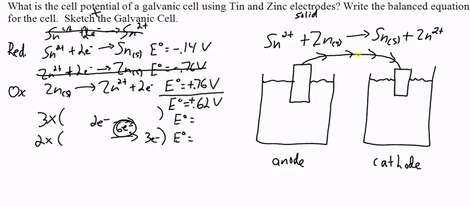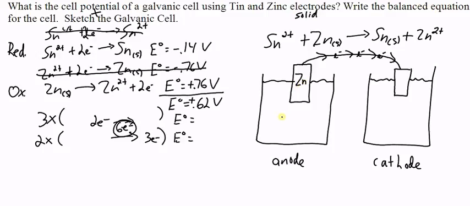What I have here is my flow of electrons indicator. In other words, for a properly constructed galvanic cell, the electrons are always going to flow from the anode to the cathode, which means that the anode is going to be the half reaction that is releasing the electrons. So if I come back over here to this section, I find that zinc was the half reaction that was releasing electrons. So therefore, this is going to be a zinc electrode.